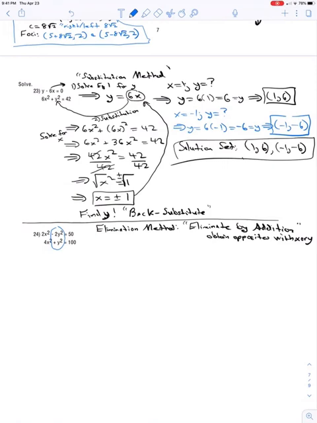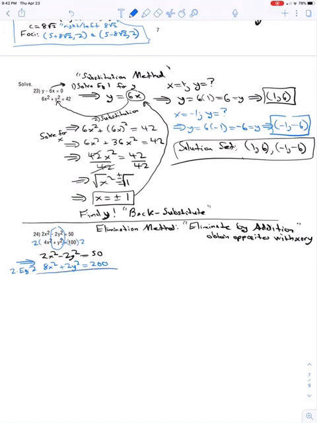So to do that, I'm going to multiply equation 2 by 2. I'm going to leave equation 1 alone. So we still have 2x squared minus 2y squared equal to 50. But equation 2, I'm going to multiply by 2. So we're going to take 2 times both sides. And as we do that, we end up with what? 2 times 4x squared is 8x squared. 2 times y squared is 2y squared. And 2 times 100 is 200.